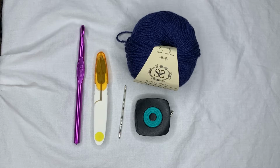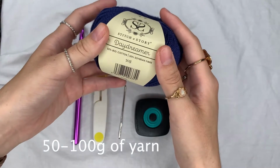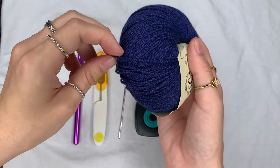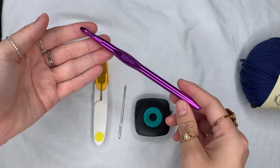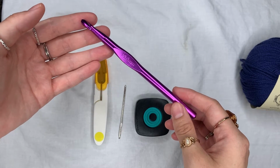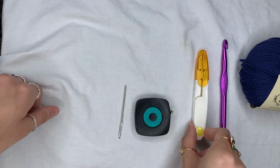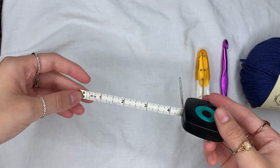Here is what you are going to need for this project. 50 grams of yarn. This is the Stitch & Story Bio Cotton Soybean Fiber Blend. It's really nice and soft, but you can use any yarn that you have on hand. I used a 10mm hook for really nice loose stitches. For one of them, I used a 15mm hook, so if you want even bigger, looser stitches, then you can do that. Then you will also need scissors, a yarn needle to weave in your ends, and a tape measure to measure yourself and your swatch.